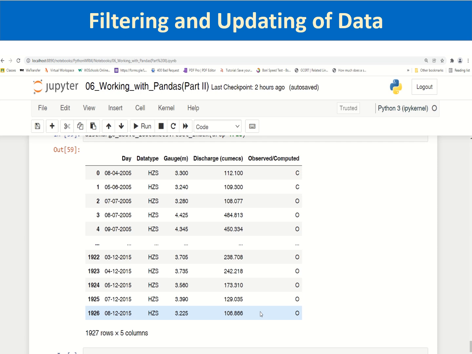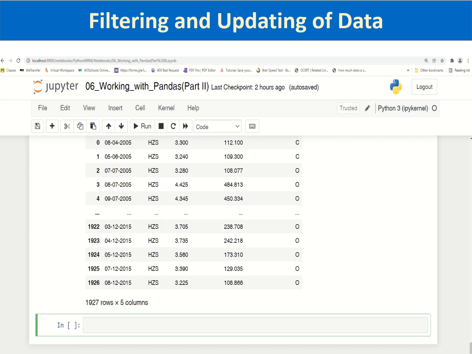We can have a combination of multiple conditional statements, combined by the and operator. Now let us see it in the case of another data frame, as we have created file paths to many.